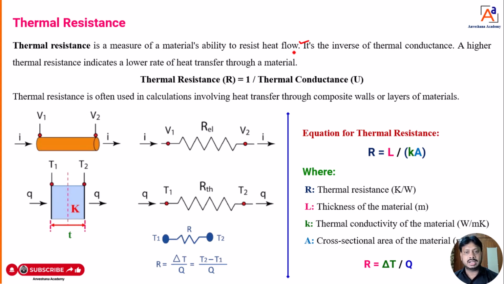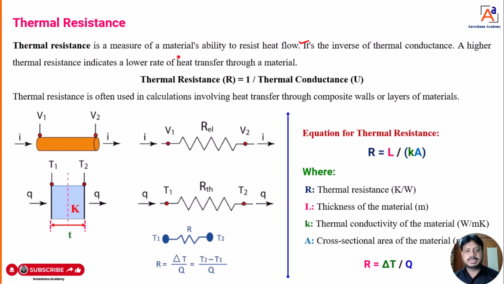If it is less than that, what happens? Our body is going to feel uncomfortable. At that moment, to maintain the optimum temperature of our body, that is 37 degrees Celsius, what are we doing? We use insulating materials, sweaters, thick materials, jackets in the winter season. We wear them to resist the heat flow. That is nothing but an application of thermal resistance. I am going to discuss that in detail later.